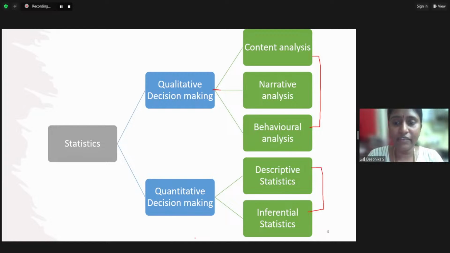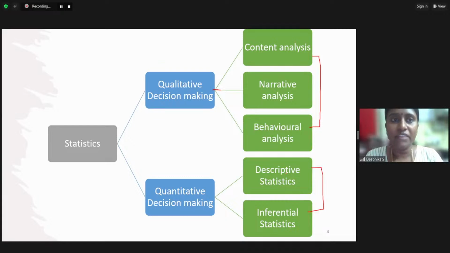When data is available in table form, that is your normal relational database management system, where you have data in rows and columns, there you can apply descriptive statistical techniques and inferential statistical techniques. Descriptive statistics is nothing but your mean, median, mode, variance, standard deviation, correlation.